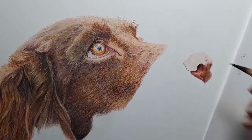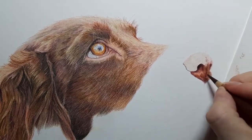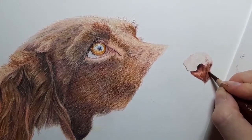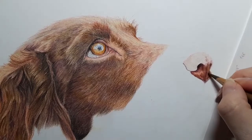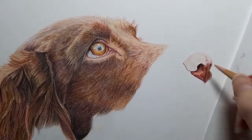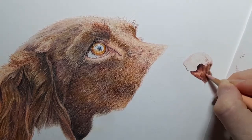Take the Caput Mortuum violet again, just coming down this centre of her nose. And along here, just going to darken that a little bit there. And take the Bistre over the top of that again. And then using the beige red just helps smooth all this out and blend the bottom of this nose.